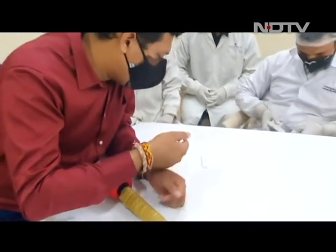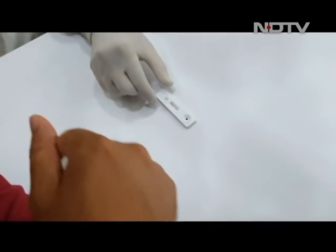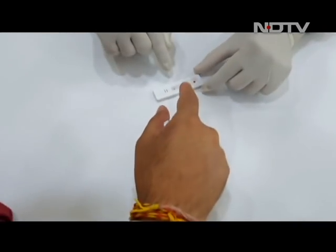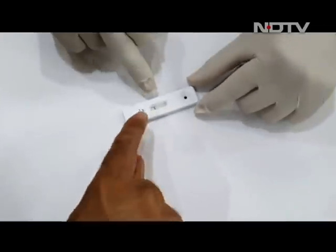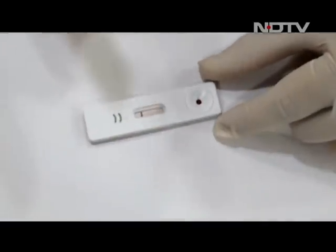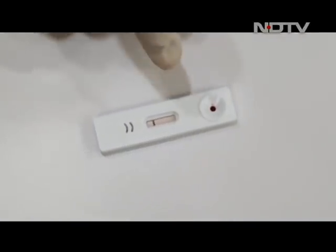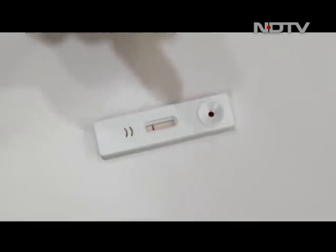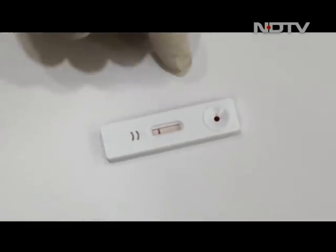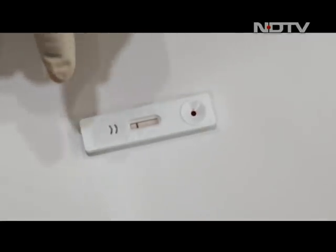So we're done with the test. We take the blood in this dropper, put it in the kit, and then if you see here, this will now show me, and the doctor from Voxter Bio Limited will tell us. So you can explain to me what the result is showing. We can see here only the control line, which means the test is proper. Test is proper, and we can't see a line on second and first. So that means the person is negative for COVID. That person is not infected previously with the COVID virus.